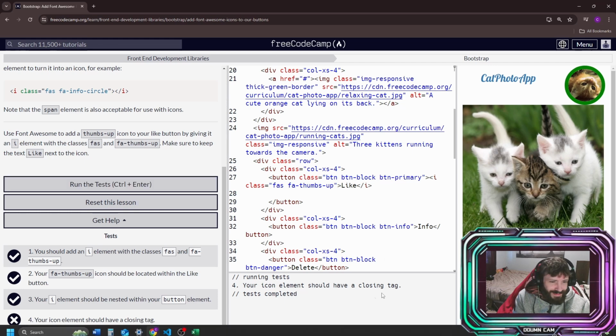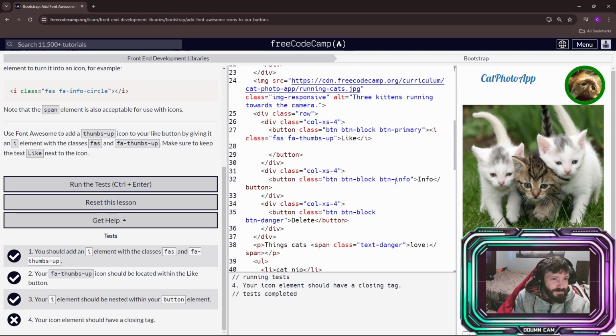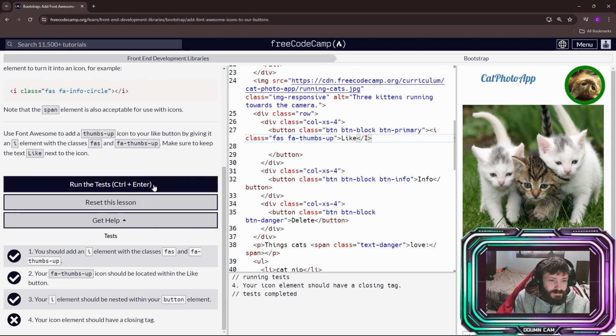Why is it saying it's not? There's no closing tag. What are you talking about? I got it right here. Do I have to go capital I or?